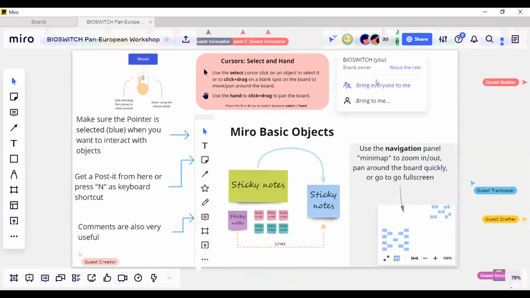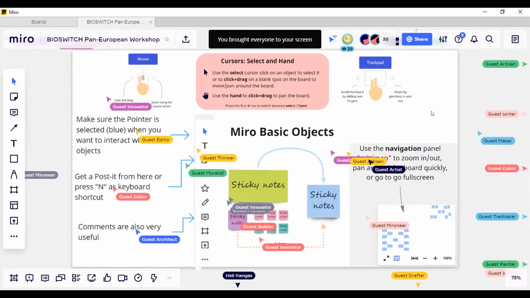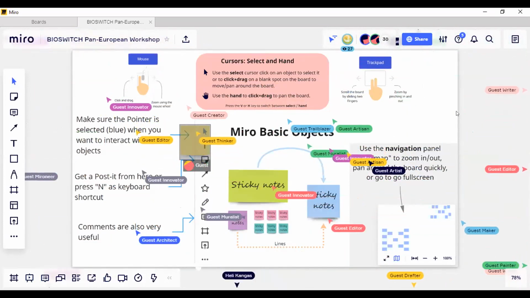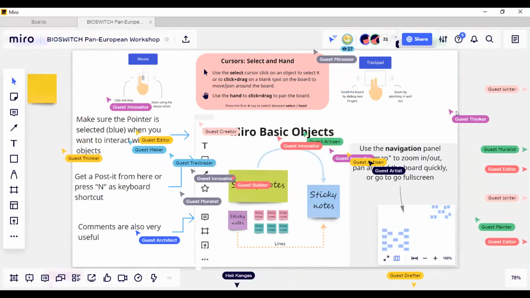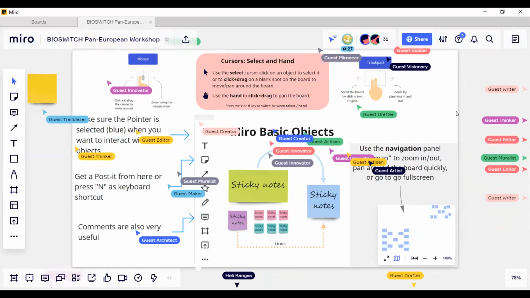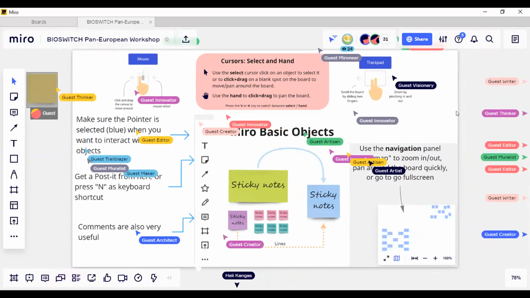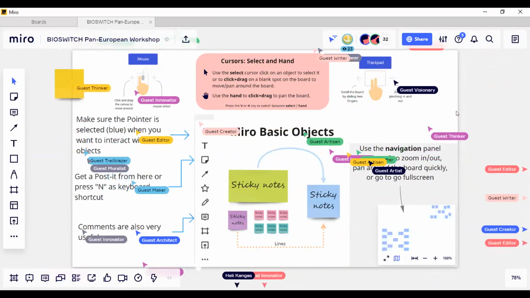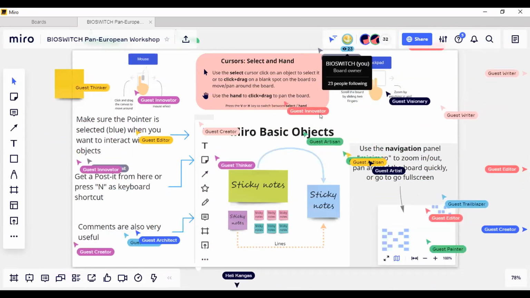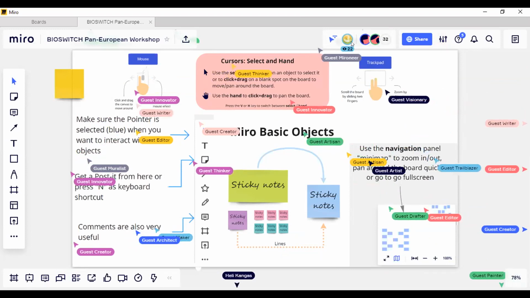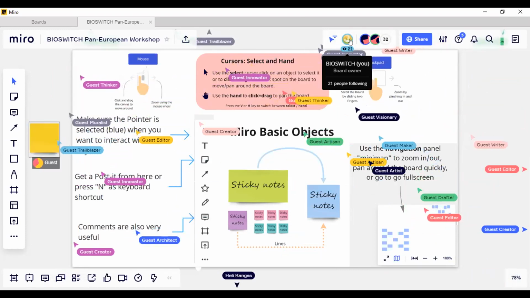Emily, at the moment we're now at your slide. That's fine. Yes. Thanks. So to navigate around the board, you can use the mouse to click and drag the board around different locations, and you can use the wheel to zoom in and out. And if you're on a trackpad or touchscreen, you just pinch in and out. So like that, if you're lost, I will hopefully bring you around the board. But if you are lost, if you click the yellow icon at the top right, you should snap to where I am on the board.